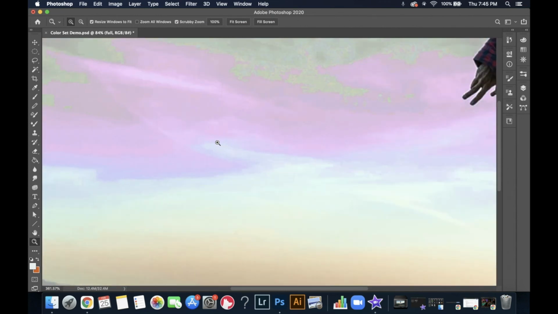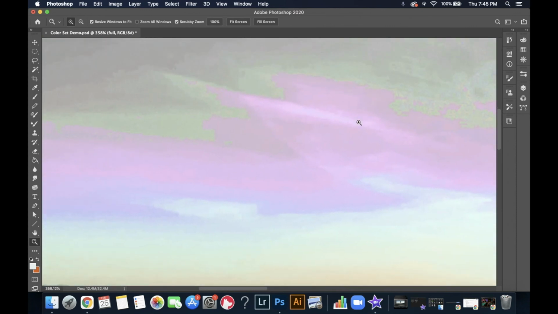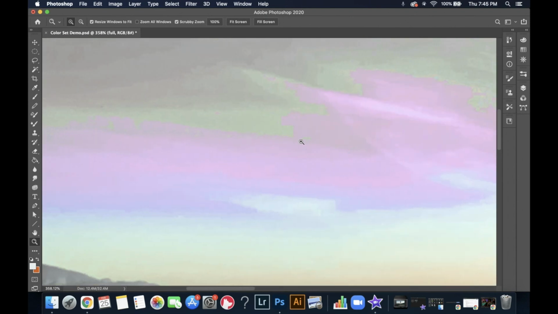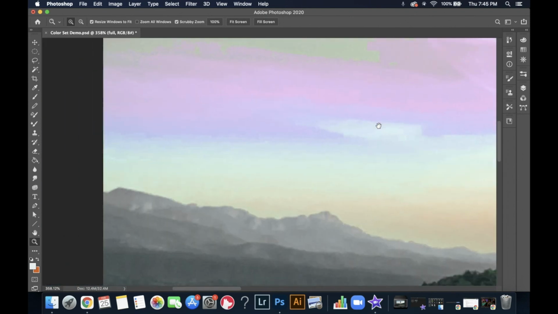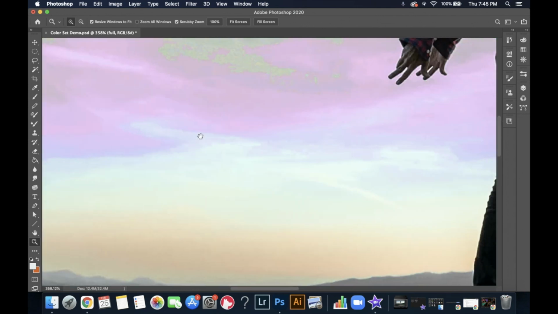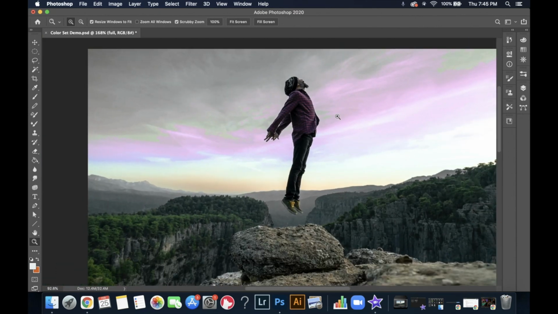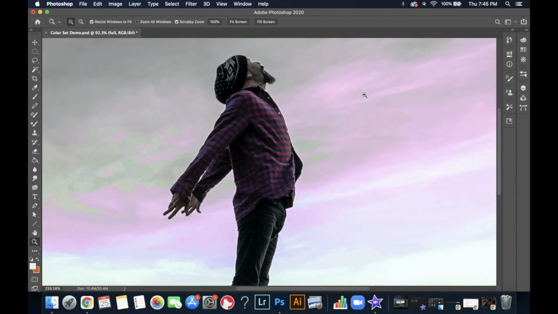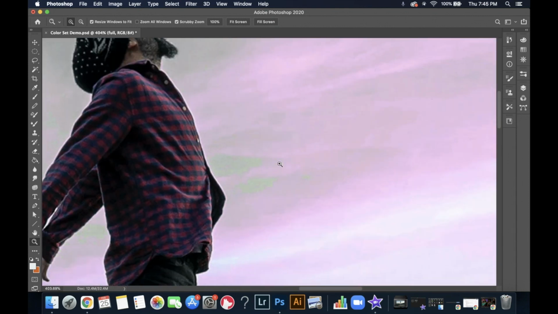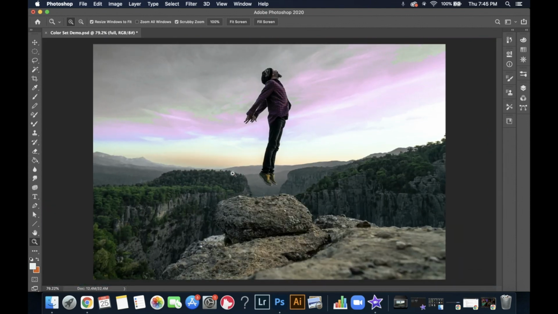Notice though, when I look over, there's this strange pixelization that's happening. Because again, it's just a computer and it's only guessing at the pixels that are there and trying to create as smooth of a gradient as it possibly can from those pixels. But if the pixels are too different, it didn't want to select it anyways. So while this can make some broad strokes and can make some selections really nice, on closer inspection, sometimes it'll end up a little bit funny and it's kind of strange. So that is using color ranges to create selections and then to change those with adjustments.